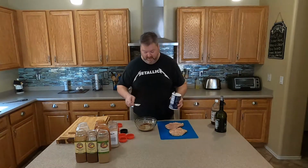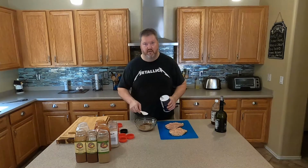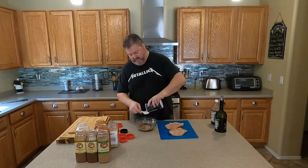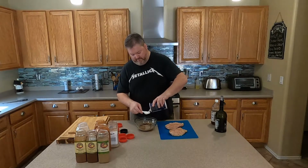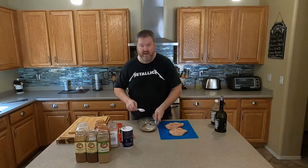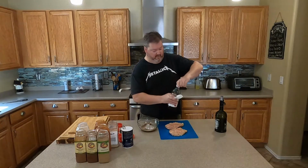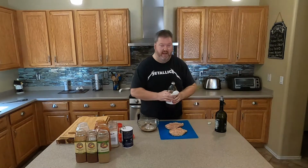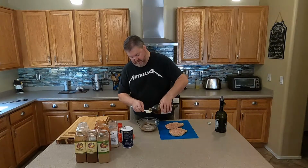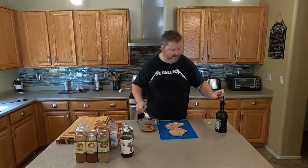So, this is going to take a lot of salt, actually. You want this saltier than you would dare eat it, because most of the salt doesn't penetrate the chicken. Only a little bit does. And salt is a massive amount of flavor. So there you go. I have apple cider vinegar. Apple cider vinegar is going to add a lovely bite to this and help it penetrate the chicken. So that's 1 tablespoon of that.